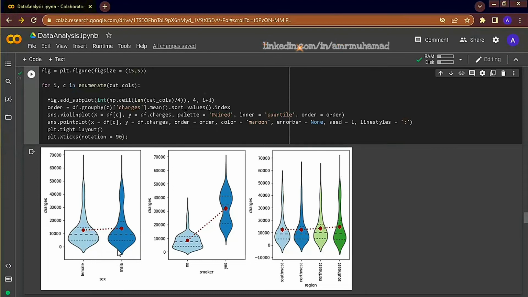We use the ANOVA test when there are more than 2 levels in the categorical feature. So in here, for example, region, we have 4 different regions. In case there are 2 levels only, both one-way ANOVA and t-test will produce the same results. There are different variations of ANOVA, and we are going to discuss one-way ANOVA.